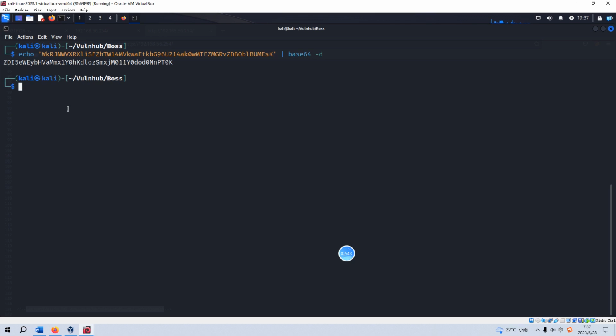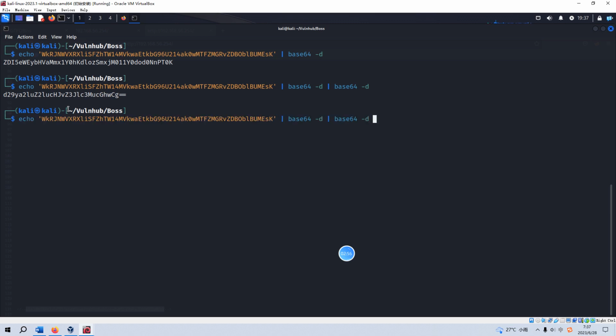Yeah, again, the result is encoded again. We need to pipe the result to another base 64 to decode again. So we need to do the same decoding. Yeah, we got another file.